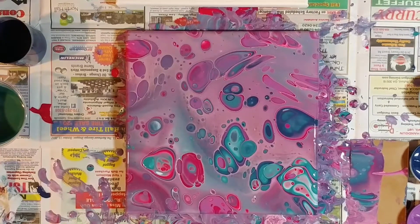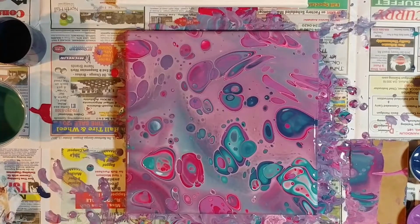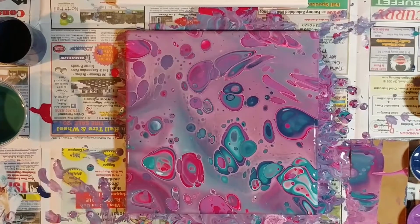And it's a bit darker than I expected. I think I expected more white to come through there, but the white really just kind of mixed in. I don't know what happened to it. Wild. Okay, well, let's torch it. See if we can at least get the air bubbles out.